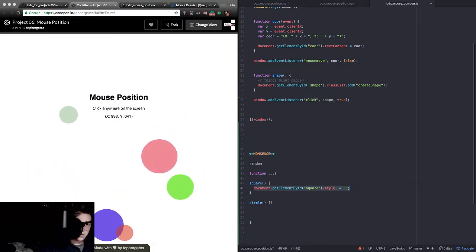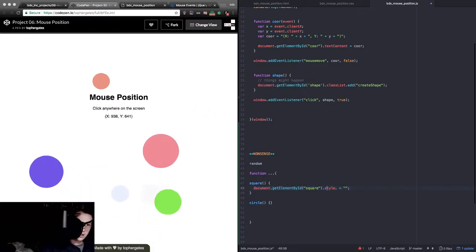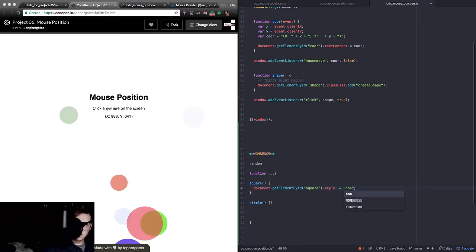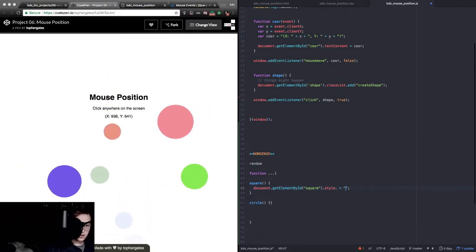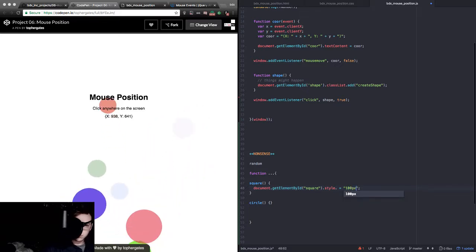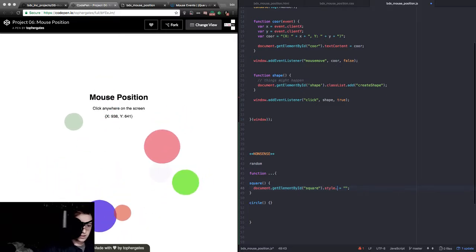Even the values, because I'm pretty sure when we did style display, and if we did display none, I think none was still in quotes. So I'm pretty sure if we do like 100 pixels, I'm pretty certain. We can check back on old ones, but anyways, that's that height.